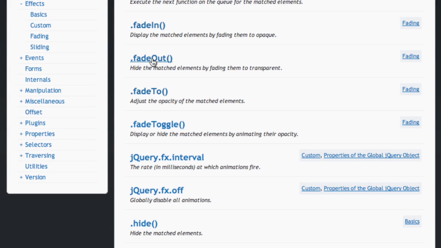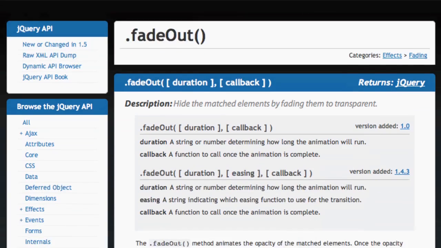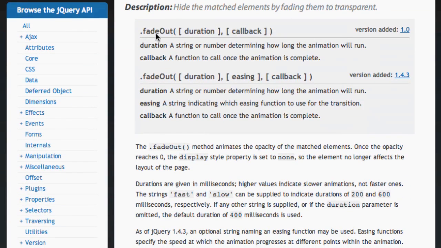So the first one I'm going to look at is fade out. And when I look down here, it tells me that fade out allows several arguments to be passed through this function, which is built into jQuery. The first one is the duration, so you can specify exactly what duration you want, and you can also have a callback, and we'll talk about that in just a second. There's a third one for easing, so you can control how that animation looks, much like we did with CSS3. Rather than fading out in a consistent time, you can change that to start fast and end up slow, things like that. We're just going to keep this simple right now and deal with the prime example up here, which is duration and callback.